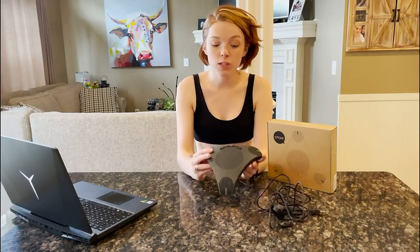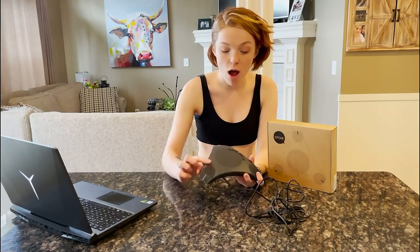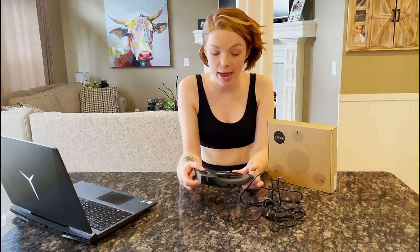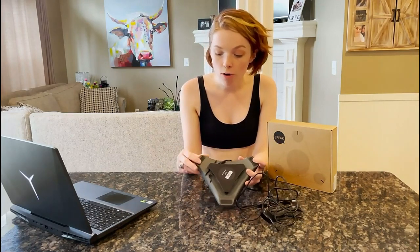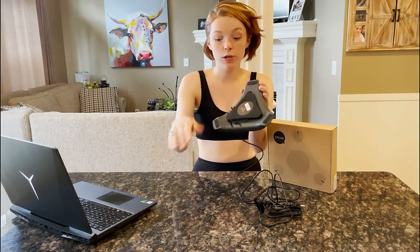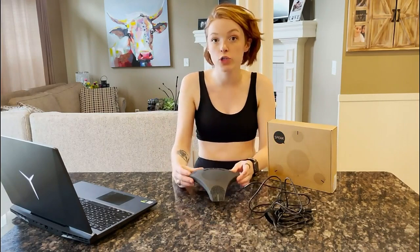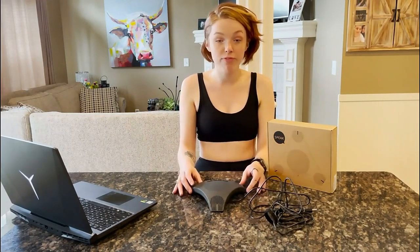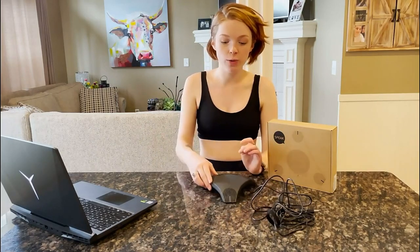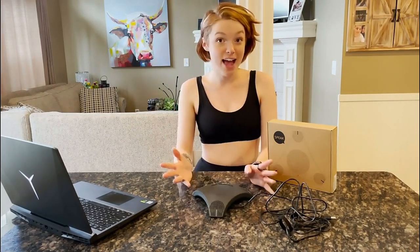I also love this product because of its sleek design. It is simple yet effective, and it's really soft and fancy-looking. On the bottom there are also nice paddings, which are helpful for not making noise if it gets brushed aside on your desk. It helps prevent movement, and it's not going to make a loud screechy noise or leave scratches on the countertop.